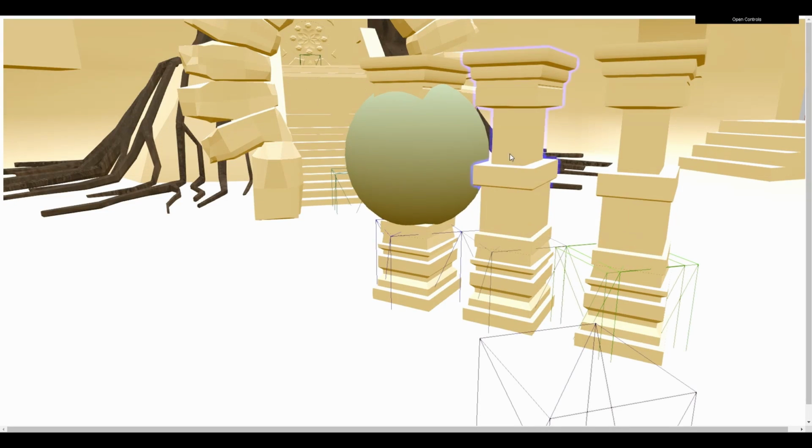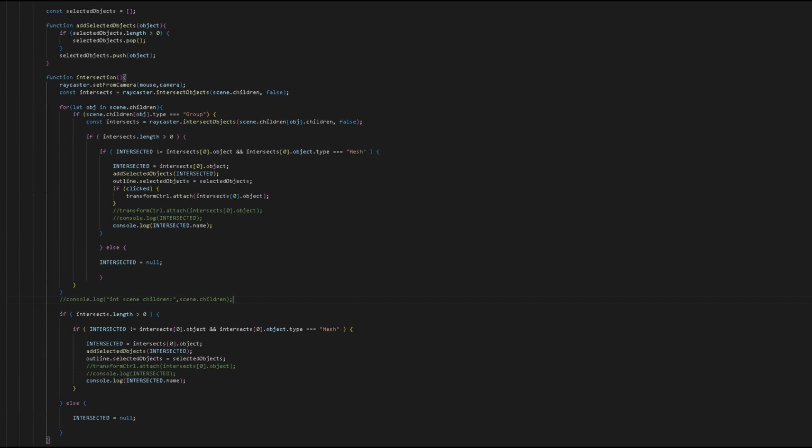Now, as you can see, when I hover over the objects, they are highlighted, and you can also see the 3 pillars that are there. These are there because I was also using instanced mesh. That's what I'm going to be using to instance all the other copies of the geometries in the scene to better optimize my scene. So far that's working. Next up, I'm going to show you the code so that you have a good idea of how it all works, because I'm using a raycaster. So check it out.